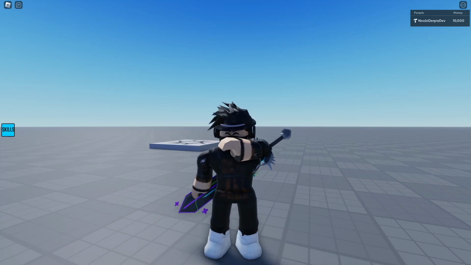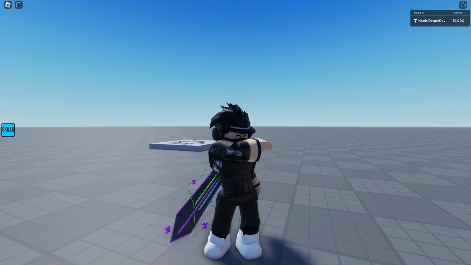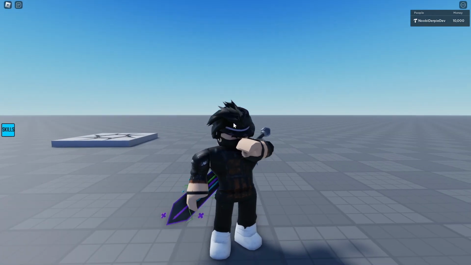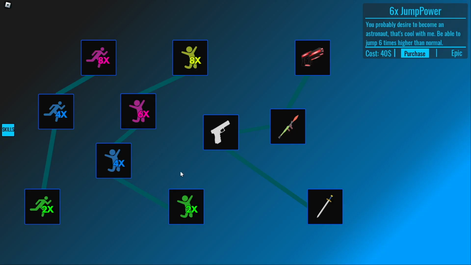Hey guys, today you'll be learning exactly how you can make your own skill tree system inside of your Roblox game. But newbie, what is a skill tree system? Let me show you that. So what is a skill tree system? Good question. On the left side of my screen, we see a skills tab. And if I click on it, we get this beautiful UI with a skill tree system.